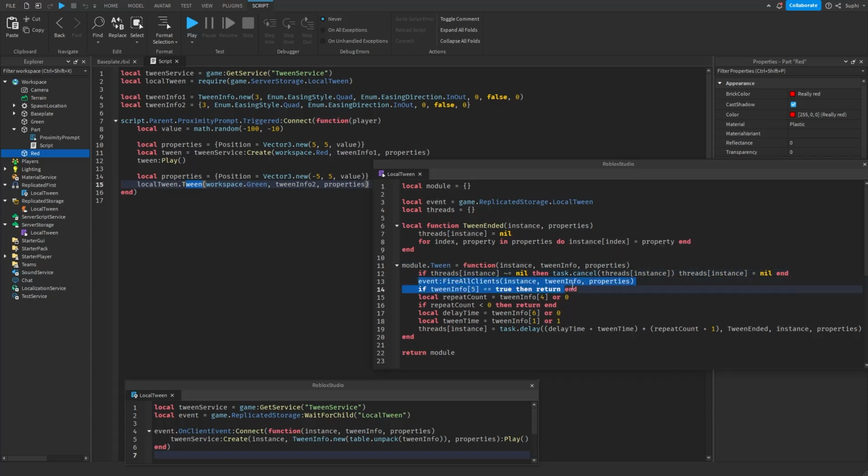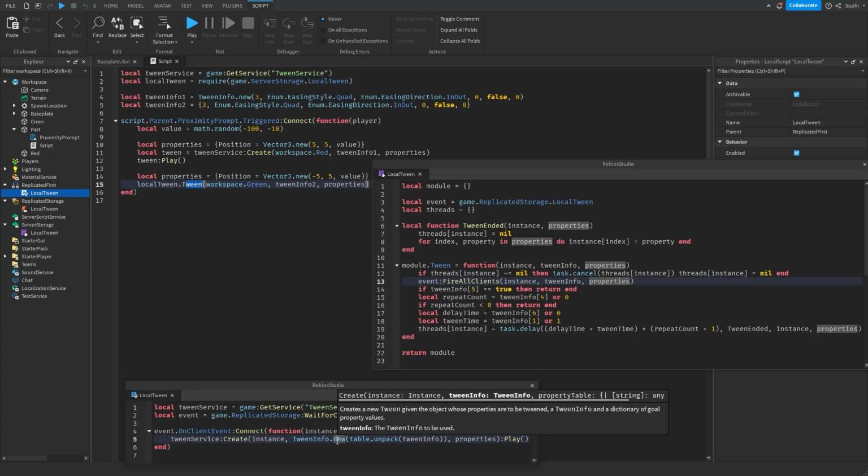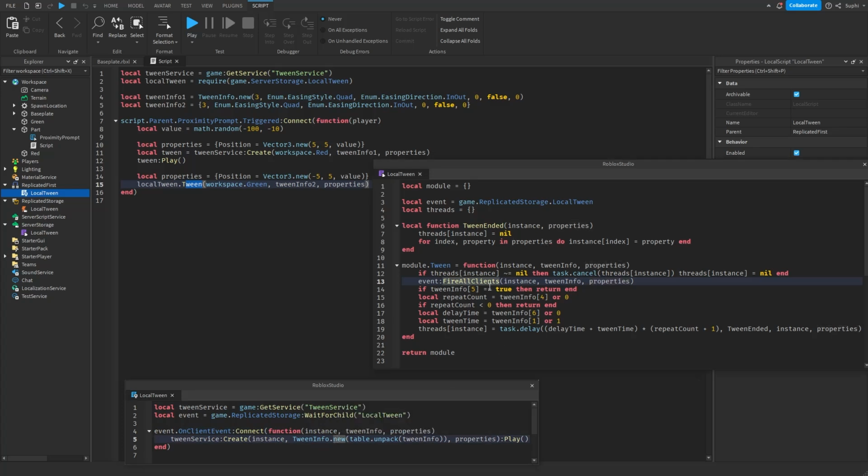Then we send an event to the client, passing the instance, tween information and properties, and then the client will receive this information inside of this local script, which is in replicated first. And when the client receives this event, it will use the tween service and the properties that we pass to it to tween that instance. Then we're going to use the tween information to calculate how long this tween is going to last.